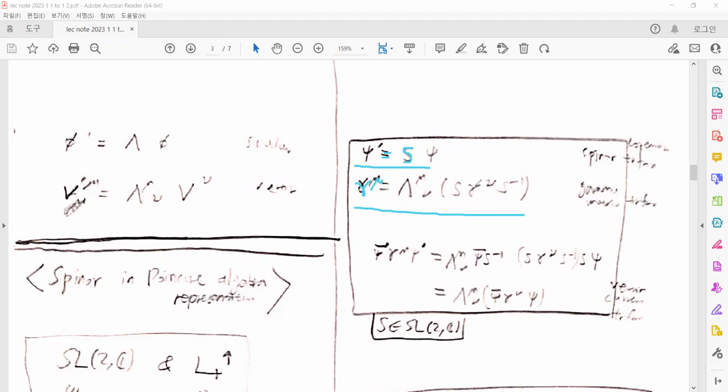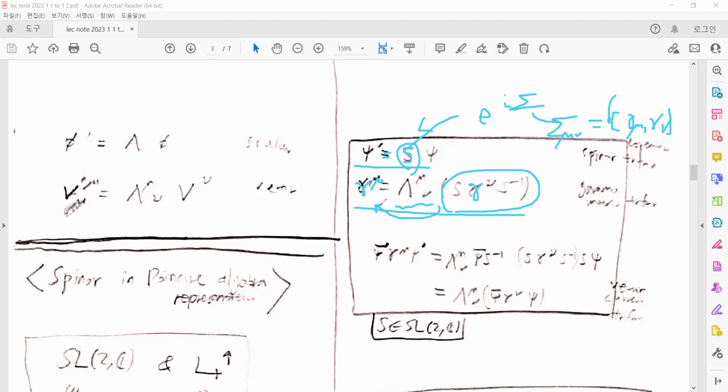Such an S is defined as the exponential of i times capital sigma, where sigma is the commutator of gamma mu and gamma nu, sigma mu nu, with some coefficients in front of them. And if we consider the expansion of this with gamma nu and the inverse, then there are some Lorentz boost factors and gamma mu appears. There is gamma nu as S^-1, such conjugate forms or transforms like that.